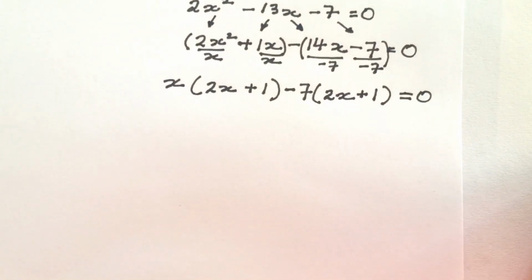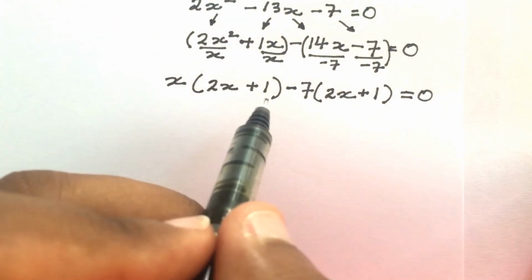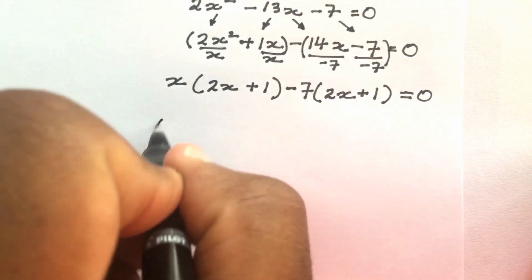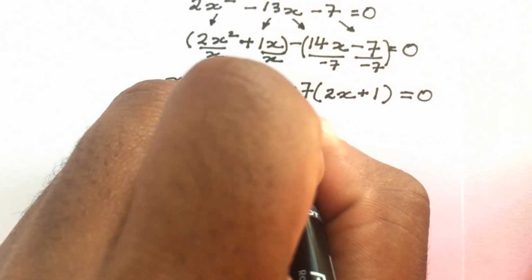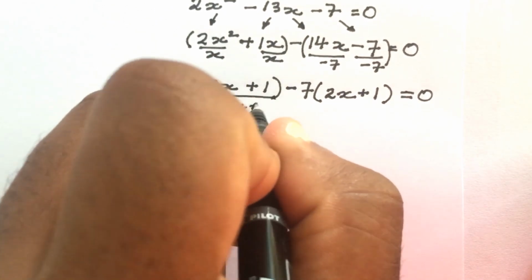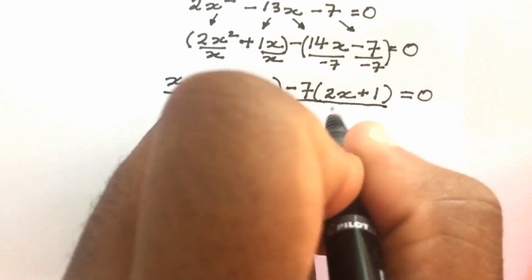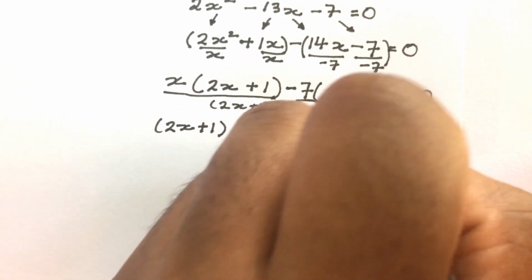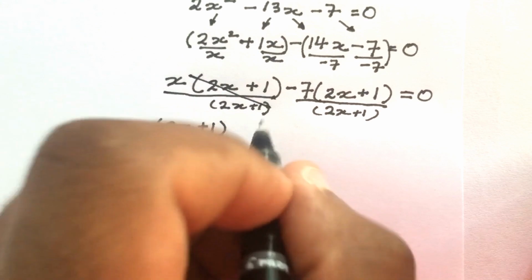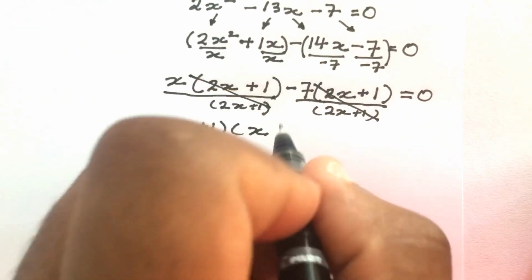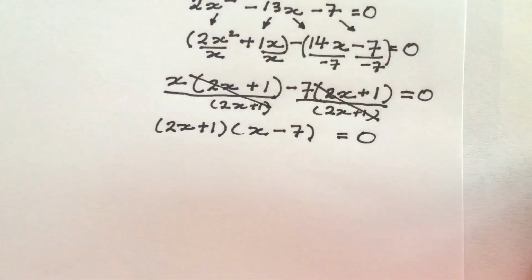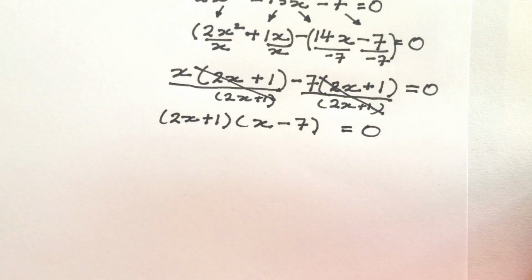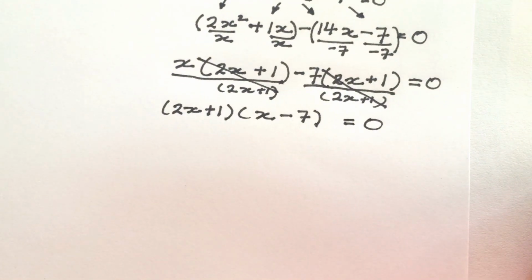Great. Whew. We still can factorize by grouping because the brackets are the same. So I'm going to write back the bracket, 2x plus 1. And I'm going to divide this part by the same bracket, 2x plus 1. And this part by the same bracket, 2x plus 1. These cancel, leaving us with just x here, there. And these cancel, leaving us with just minus 7 there. Good. And all of that is equal to 0. So remember what to do at this point now? Set both brackets equal to 0.